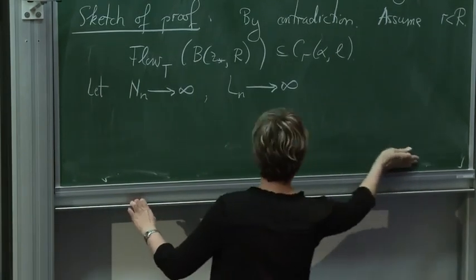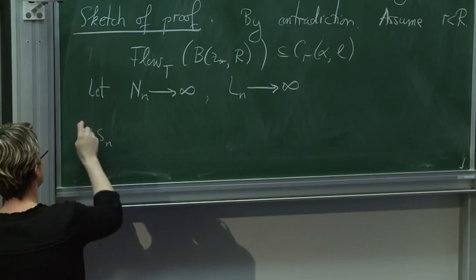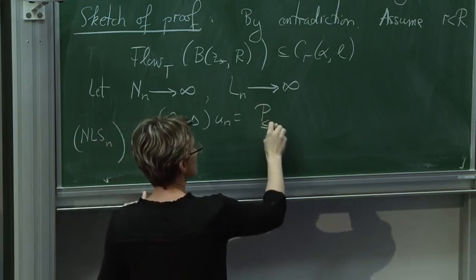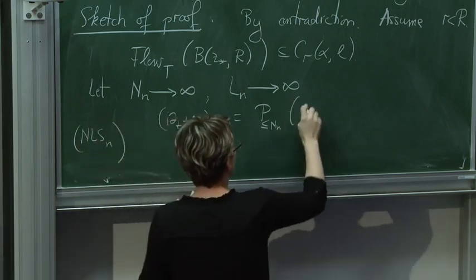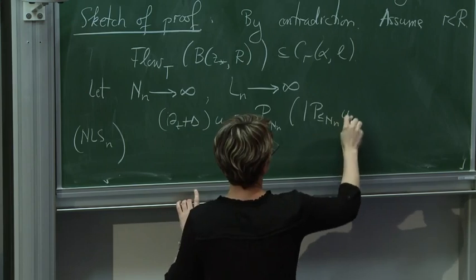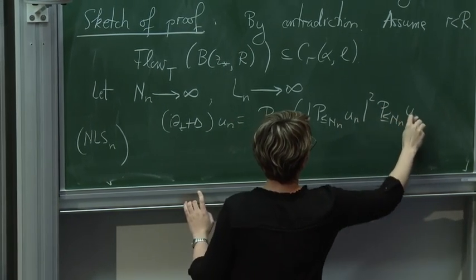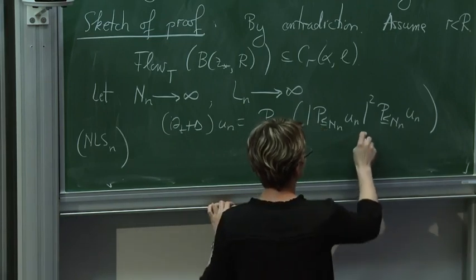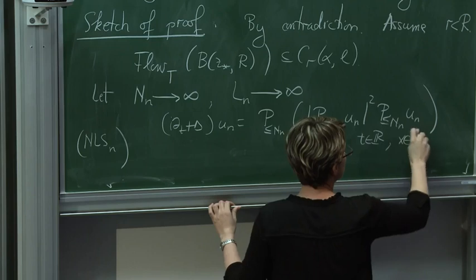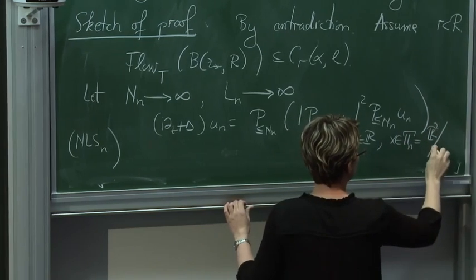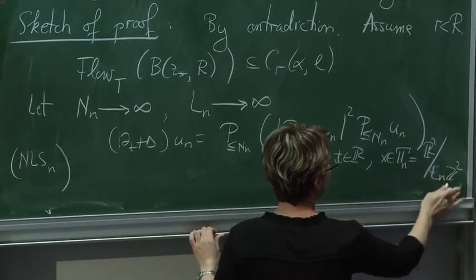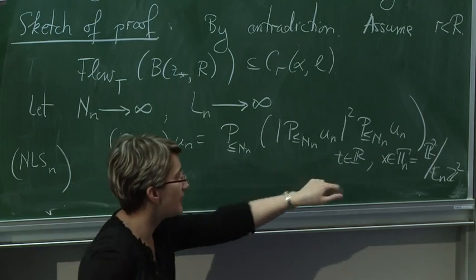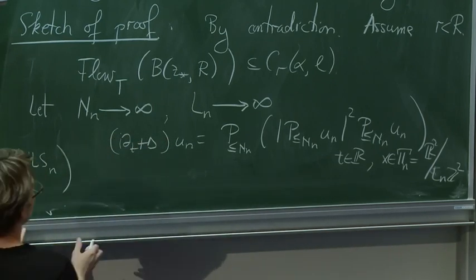And I'm going to consider the following finite dimensional system. Let me call it NLS_N. i ∂_t u_N plus Laplacian u_N. What do I do? I insert a projection in the nonlinearity to frequencies smaller or equal than N, and I truncate every single copy of my solution to frequencies smaller or equal than N to make sure that this is Hamiltonian. I'll write down the Hamiltonian in just a second. Okay, where do I pose this problem? Well, t is going to be in R, but x is going to be in T_N, which is R^2 mod L_N Z^2. So I'm posing this problem on ever larger tori. I take more and more frequencies, I project on higher and higher frequencies, and I pose the problem on larger and larger tori.